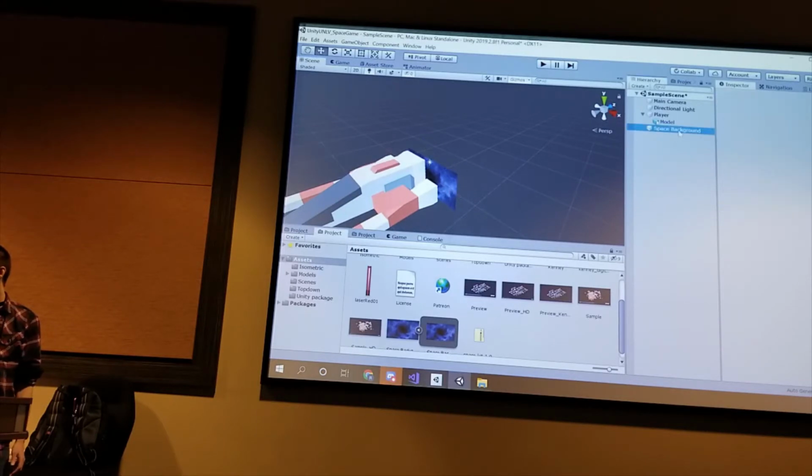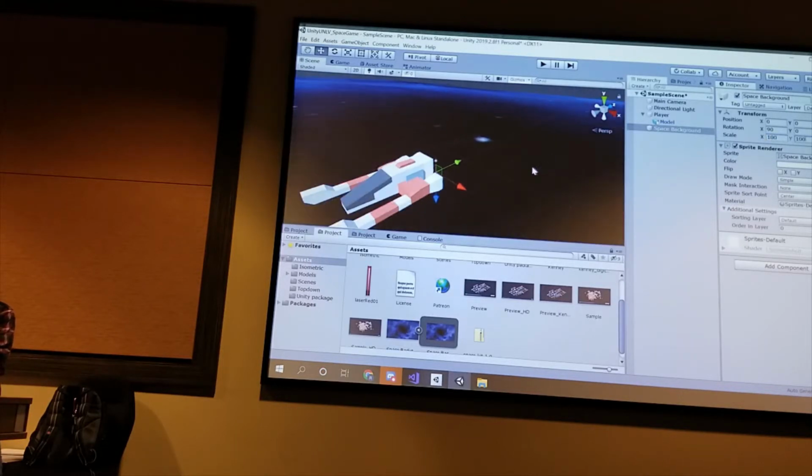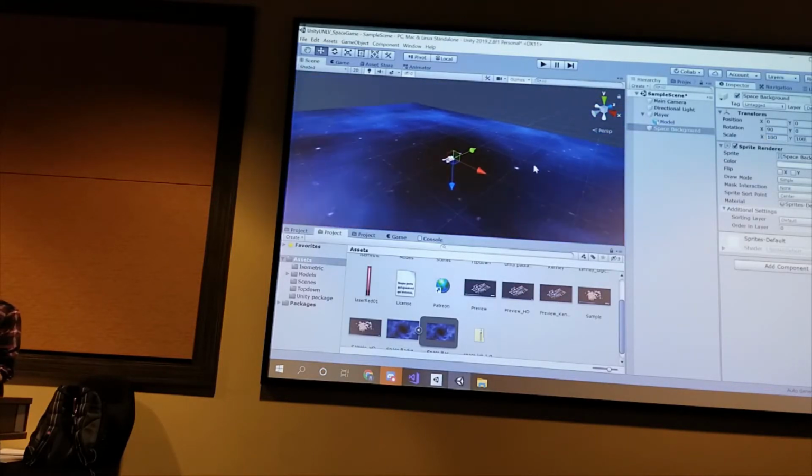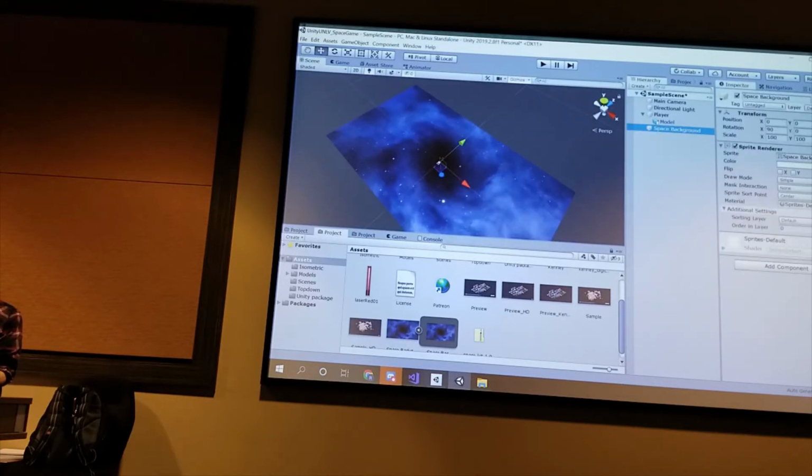I'm going to rotate it by 90 degrees so that it's facing up. And then I'm going to make it big. I'm going to change its scale, let's say like 100 to 100. How does that look? All right. Pretty good. Last thing is I'm going to lower it on the y-axis so that it's below everything. Yeah. So -10 seems good.